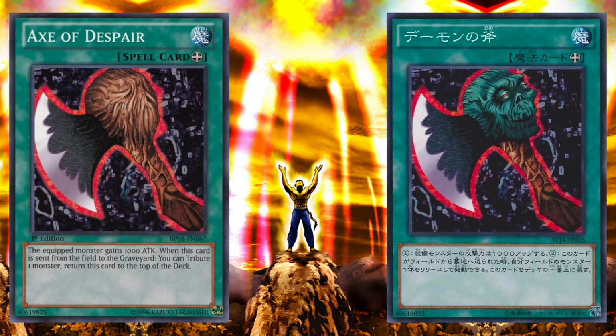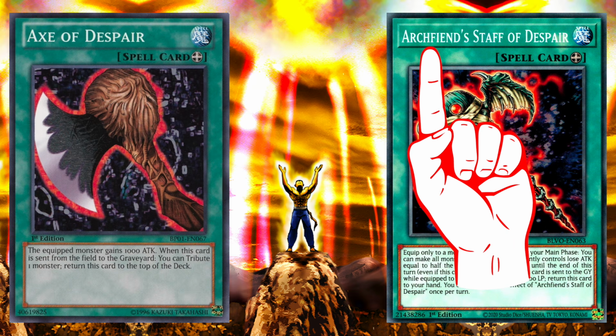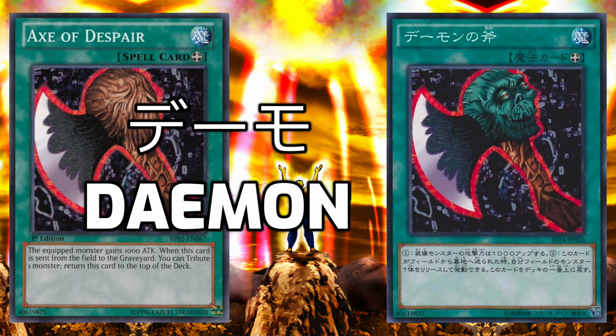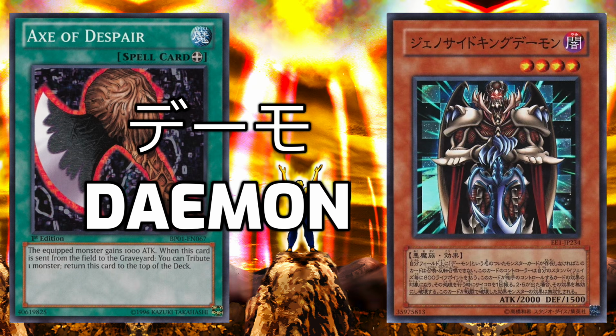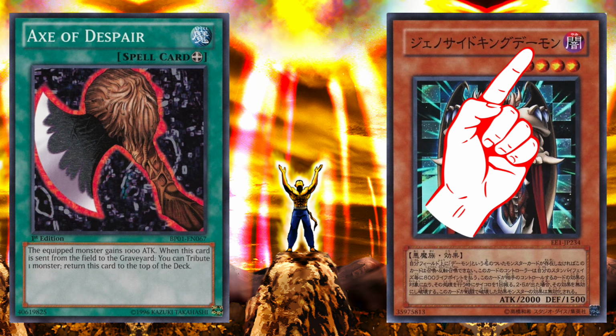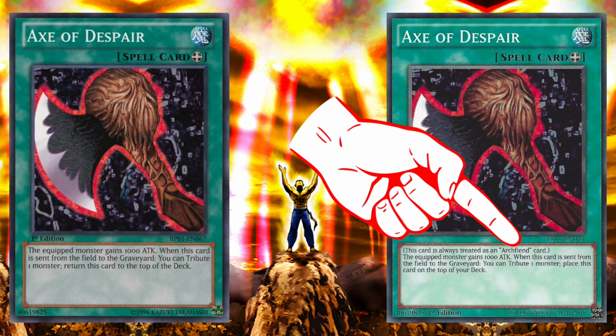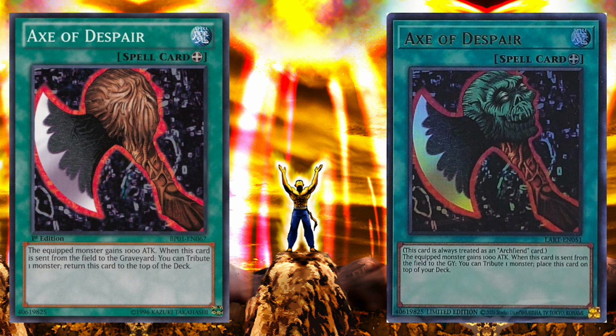Another missing reference in English is Axe of Despair is supposed to be an Archfiend card like the staff. In Japanese, it's called Demon no Ono, which translates to Demon's Axe, with demon being the term for the Archfiend archetype in Japanese. They probably didn't see it becoming such a major archetype in the future, so they didn't even think to translate it at the time. They later added in a clause that Axe of Despair counts as an Archfiend card in future printings, and even released a special lost art promo of the axe so international audiences could see it in its teal-headed glory.